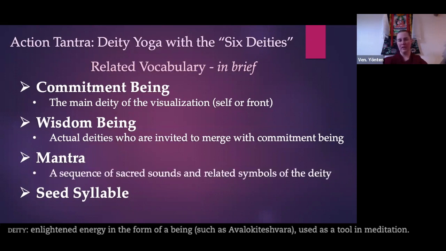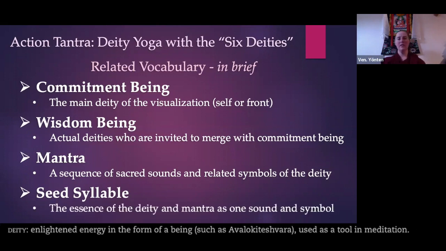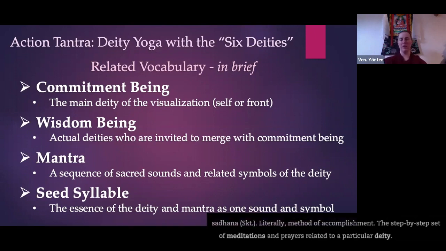And then mantra is probably clear: a sequence of sacred sounds and related symbols of the deity, or that which protects the mind. And then the seed syllable is the essence of the deity and mantra as one sound and syllable. So these words will get sprinkled through the sadhana, so I didn't want to lose anybody. It's in the form of letters or syllables that represent the sound, just a little note there.